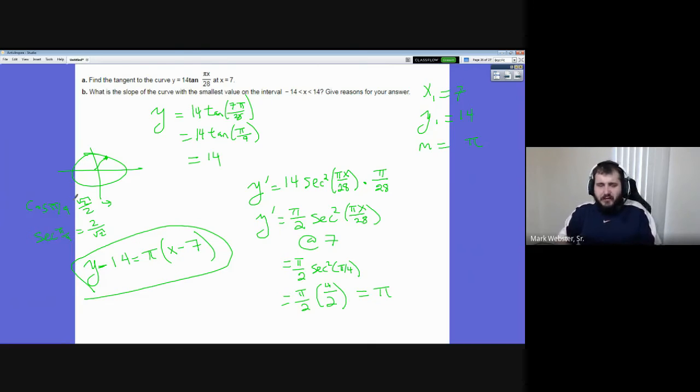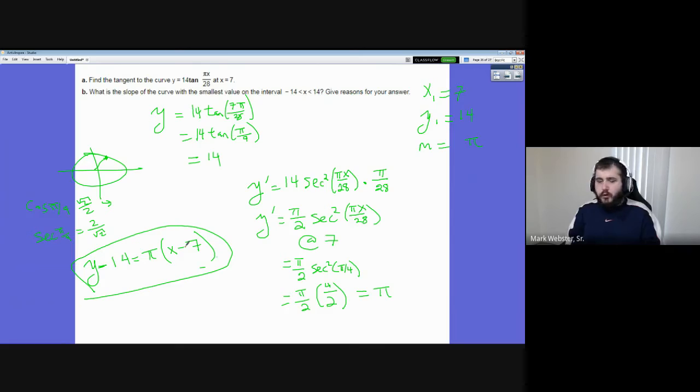And it's the exact same thing that we've been doing every single time, right? It's the exact same process, the exact same thing every time. Make sure you have your x1, make sure you have your y1. If you don't have it, plug it in to the original and get out your y1. Then take the derivative, plug in x1 so that you can get out your slope, and then make your point slope formula, and then you're done. Hooray!